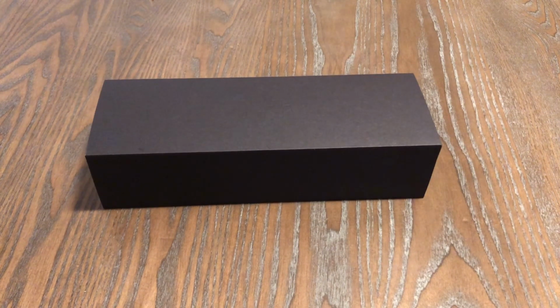Christopher Ward has really been killing it lately, doing a great job. They're a micro brand. Honestly, I don't really look at them as a micro brand. They're really up there with a lot of the bigger, heavier hitters in the watch world. But not only do they make great timepieces, but they're affordable. So you guys need to look at Christopher Ward.